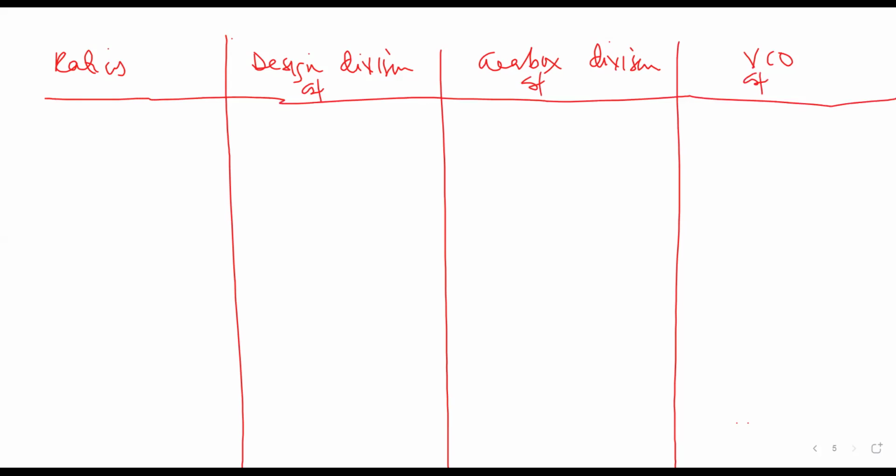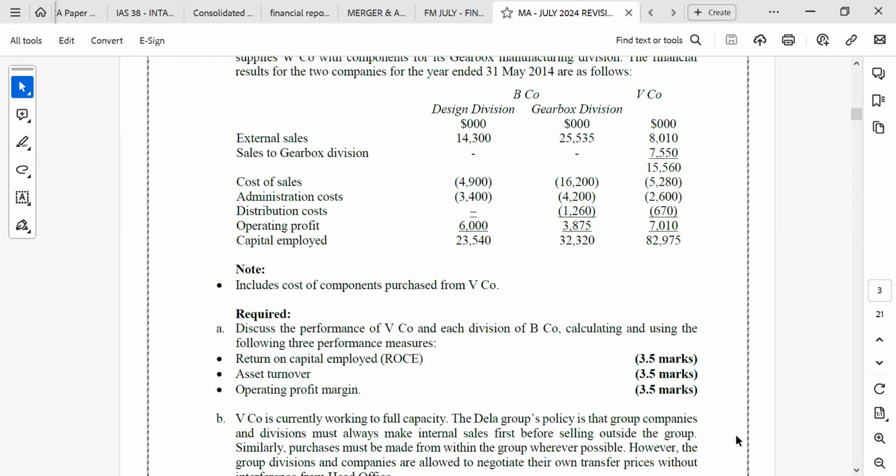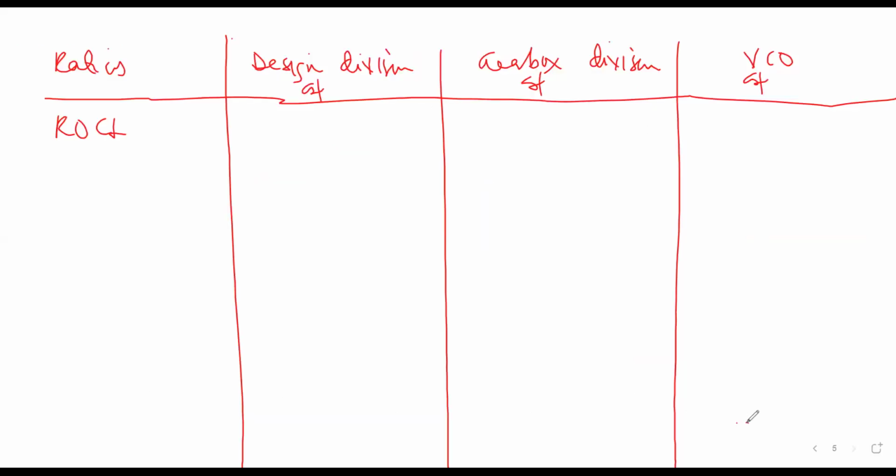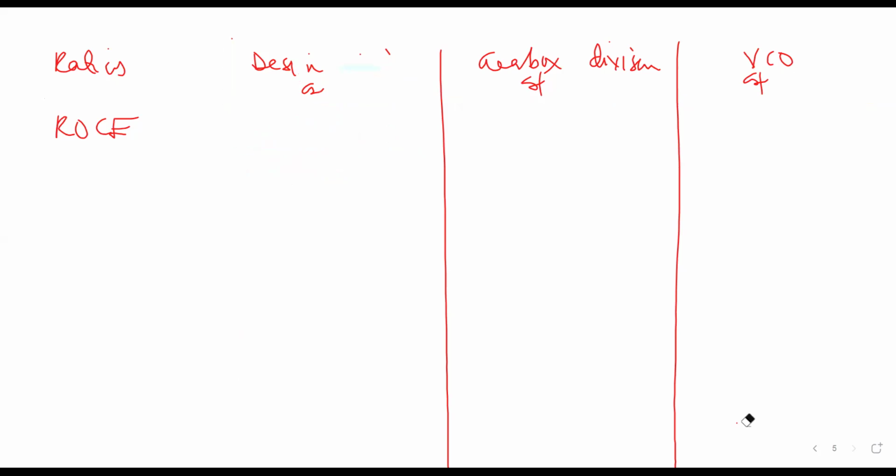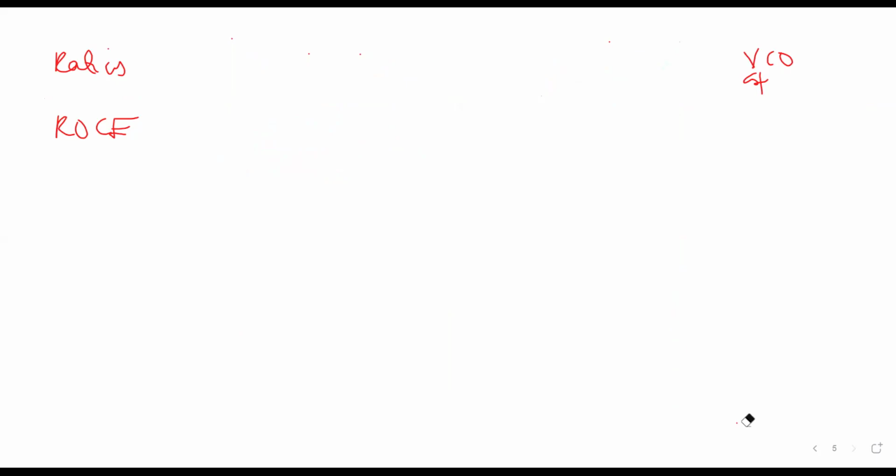Okay, so we are looking for return on capital employed. How do we calculate it? Profit before interest and tax divided by net assets, multiplied by 100. Let me change this column and make it very small so that I can put the formula somewhere. Let me have the ratios here, then put the formula here.